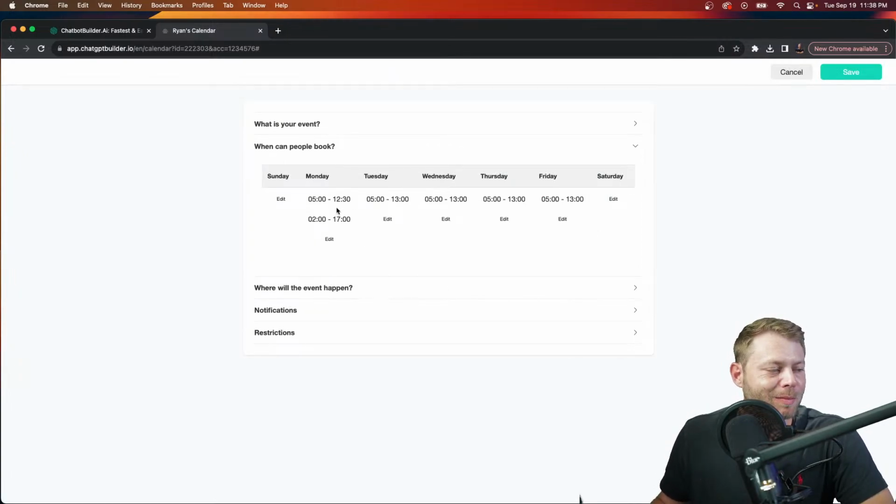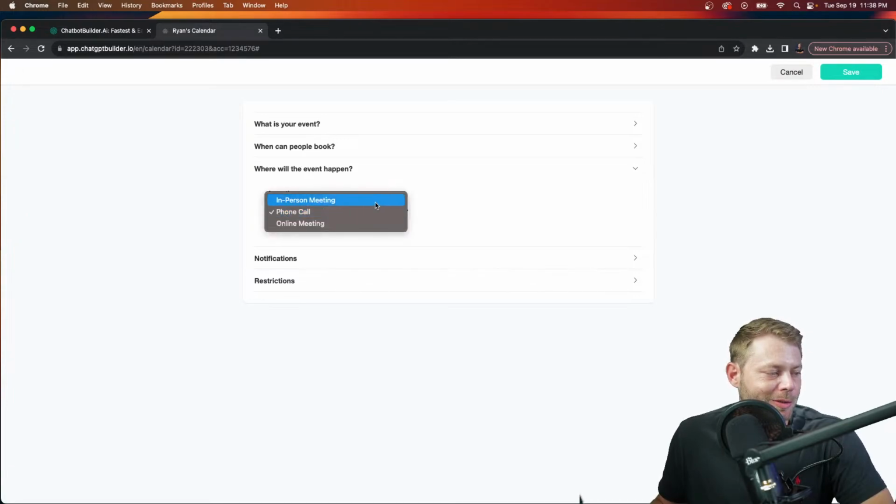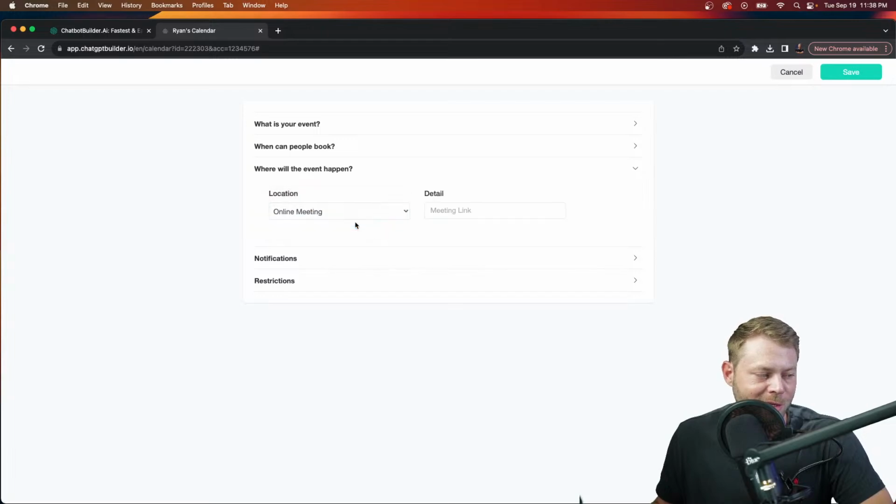So I can see I've got multiple booking windows on Monday. Then I'm going to choose what sort of appointment is this. By default, it's phone call, but you could choose in-person meeting or online meeting. And the difference here is if I choose online meeting, I'm going to have the ability to add a Zoom link, for example. But in this case, we'll just leave it a phone call.